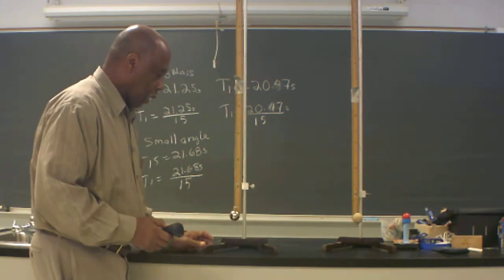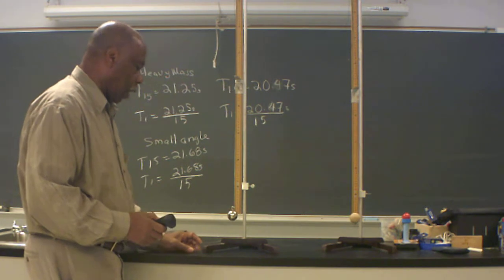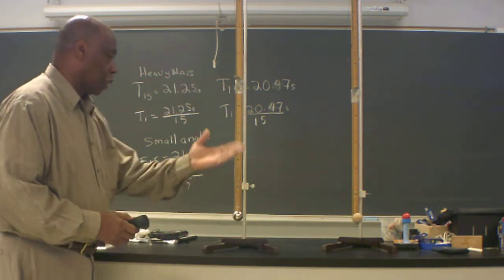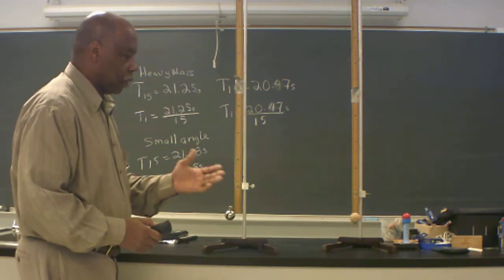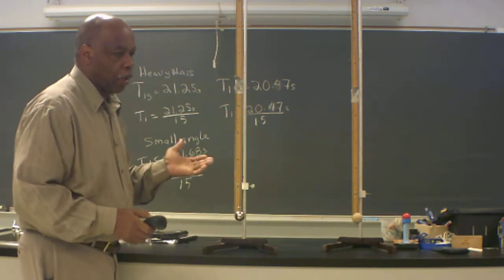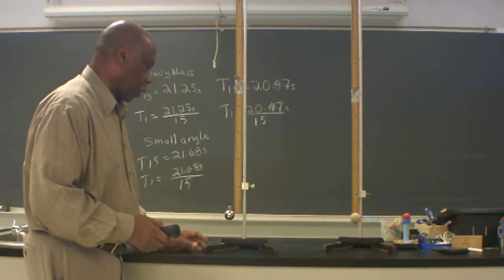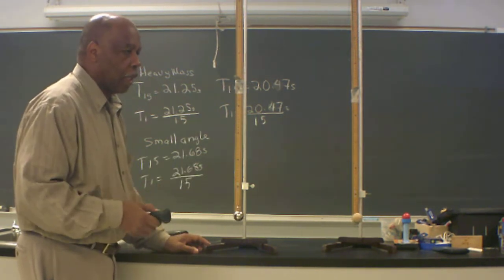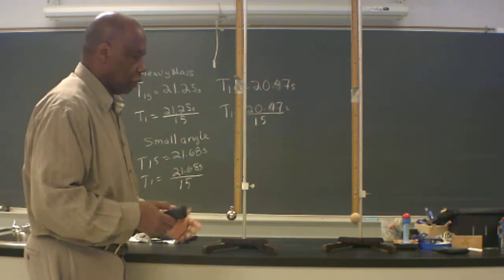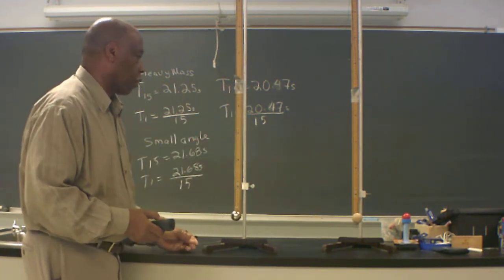So I'm going to work with the metal ball. It's arbitrary. I could switch back and forth since the mass doesn't matter. But let's work with the metal ball, because what I'm going to do now is change the length, and since they're both the same, it doesn't matter which one I work with, right?